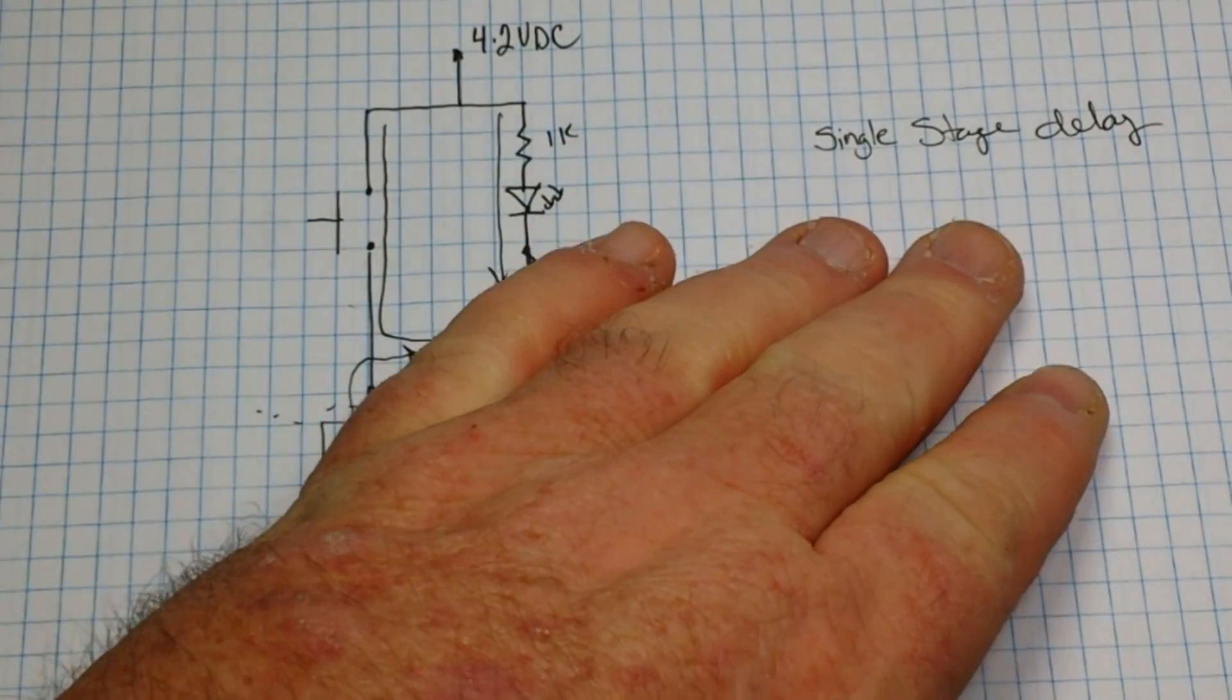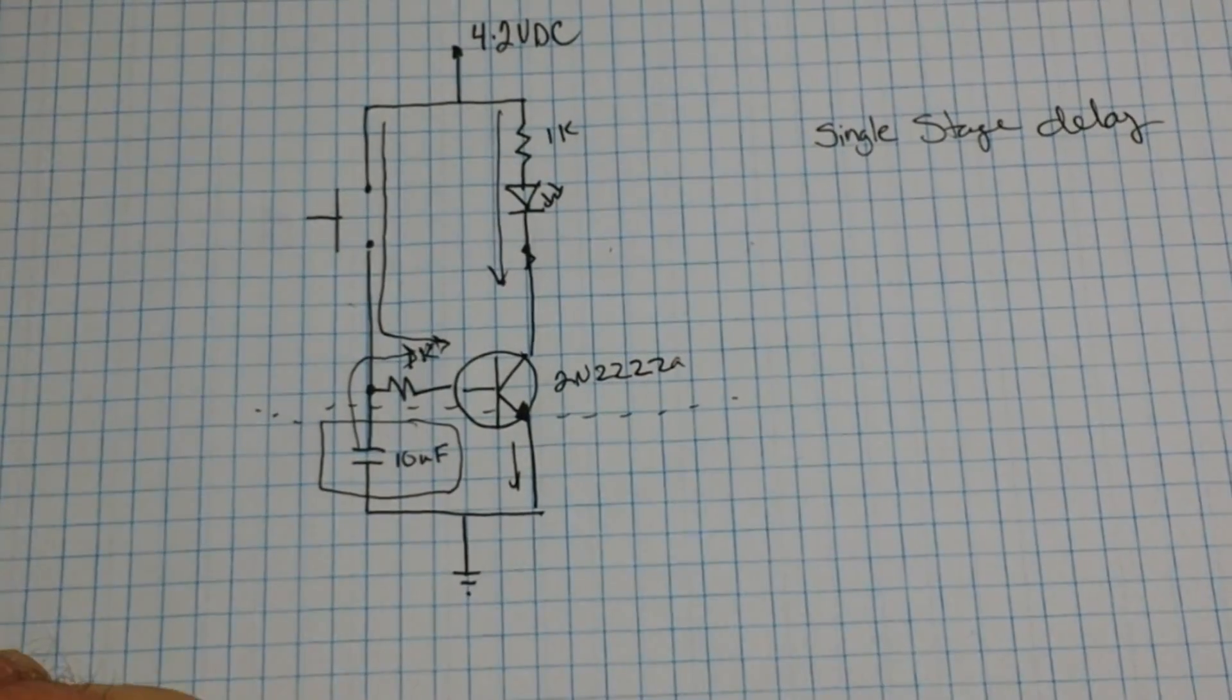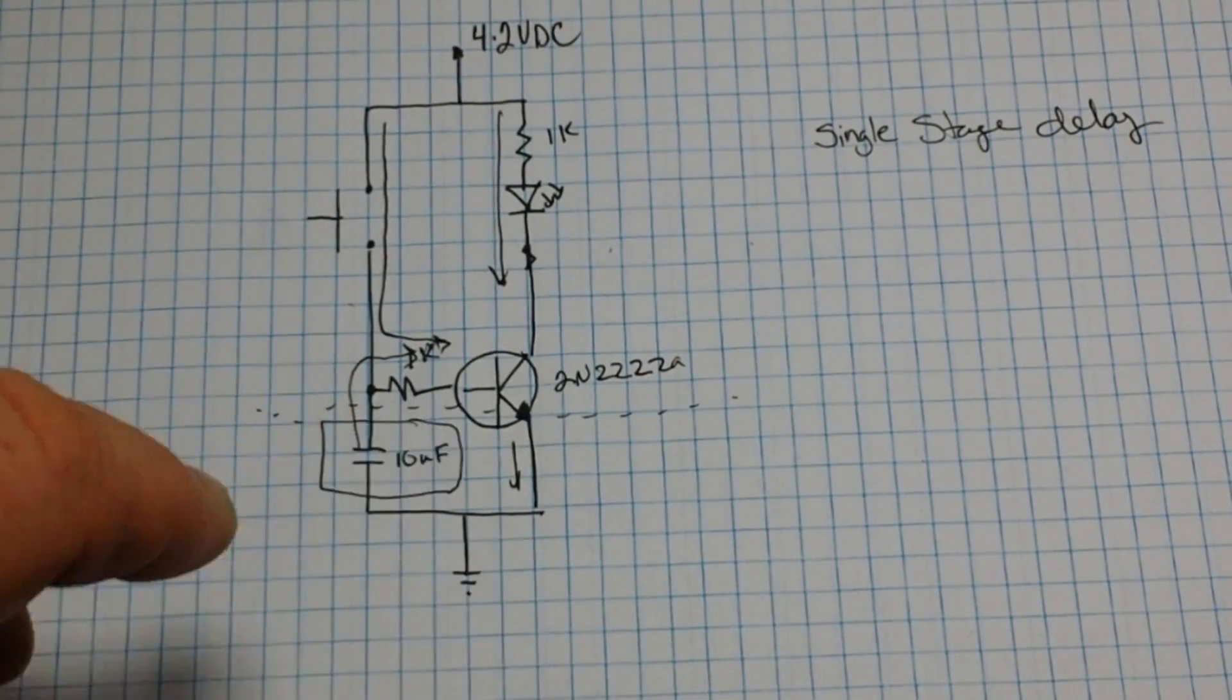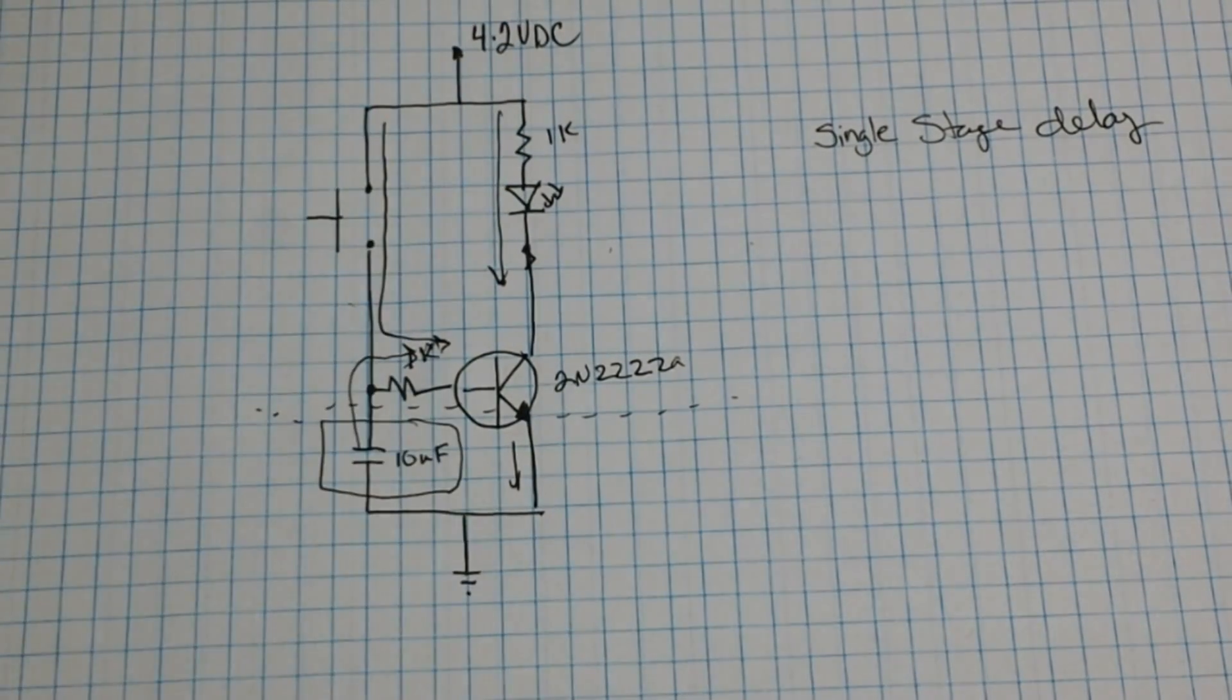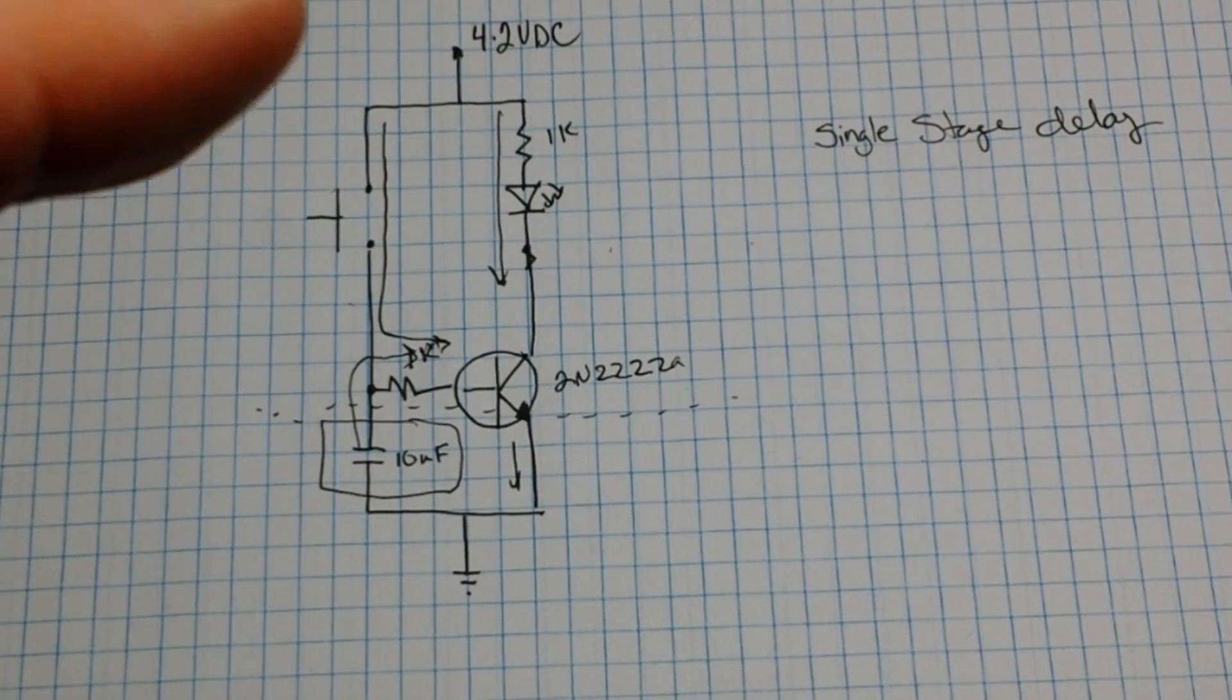Delay circuits are used for a lot of things. Now one thing about this is even though this is classically called a delay circuit, I would call this more of a timing circuit because this is going to turn on when you press the button. Of course, you can move the components around and have it so that the LED turns off, but I'll leave that to you.